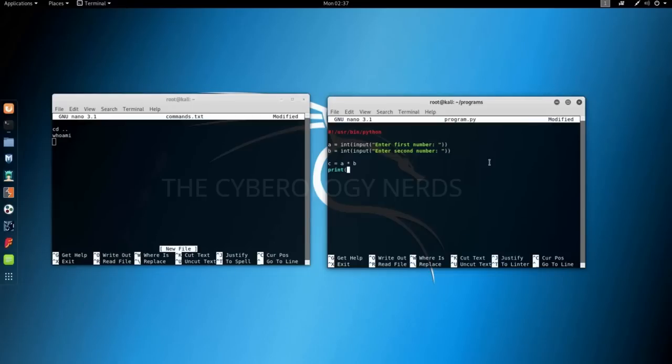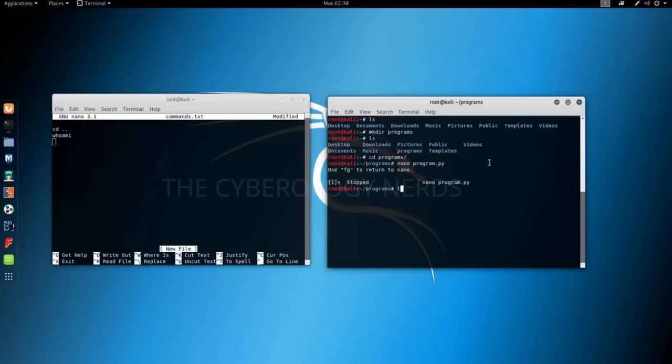So we'll just type here result equals to, and then plus string from C. I hope this works. It should probably work. So we have here a program called program.py. Now it is a Python program, but you might notice that if we try to run that program, and you do that by typing dot and then slash and then the name of the program, it won't work. It will say permission denied.